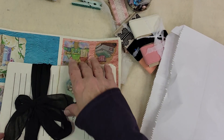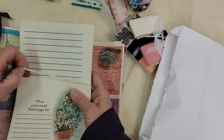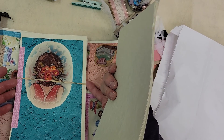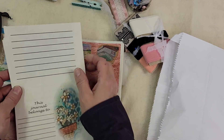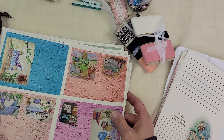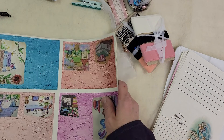And these are the pages. Some of them are single pages, some of them are already folded pages. There are some on cardstock, and some on regular parchment paper. A lot of these embellishments are already cut up in the glassine bag, but there are some extras here that you can incorporate into your journal.